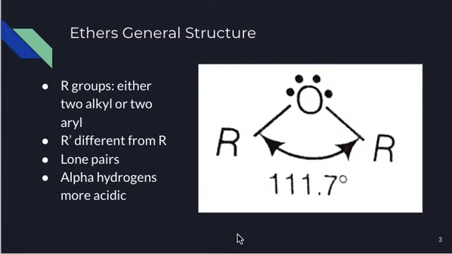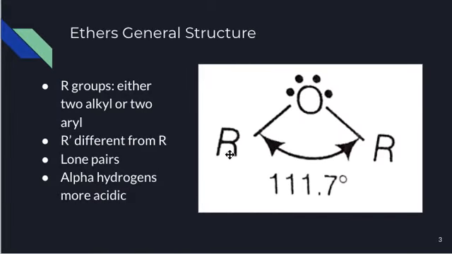And finally, let's address the lone pairs on the oxygen. Those lone pairs lend themselves to other properties I'll discuss later. But one effect that the lone pairs have is making the alpha hydrogens more acidic. So how does this happen? If you think of lone pairs, that increases the electronegativity of the oxygen. It wants to pull electrons to itself. The very high electronegativity of the oxygen would want to pull the electron density of nearby atoms towards itself. And that also applies to the hydrogens that are bonded to the carbons right here.